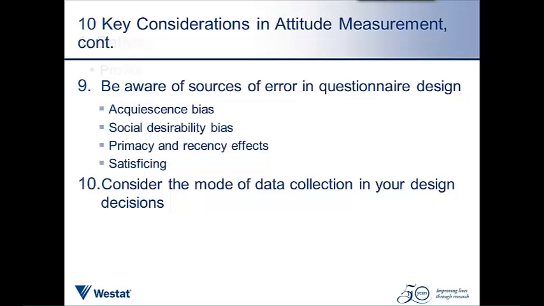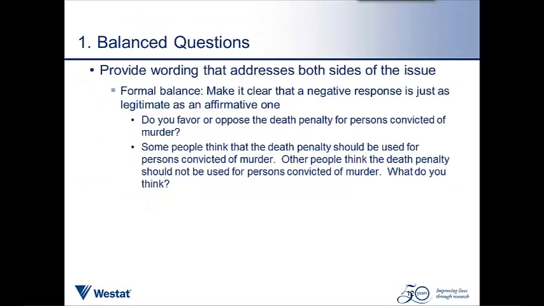So first, let's talk about balanced questions. Again, I think this is one of the most important things that we consider when we're writing attitudinal questions, and we want to provide wording that addresses both sides of the issue. We want to make it clear that a negative response is just as legitimate as an affirmative response. And over the years, I have seen plenty of questions that ask something like, do you favor the death penalty for persons convicted of murder? And so you're not giving people the option of what's the other side of the coin here.